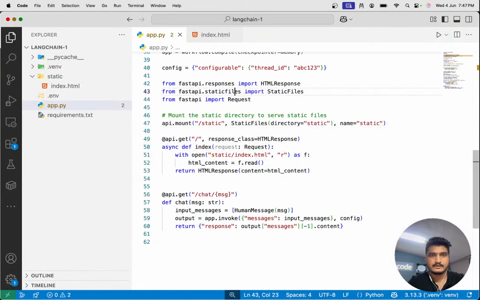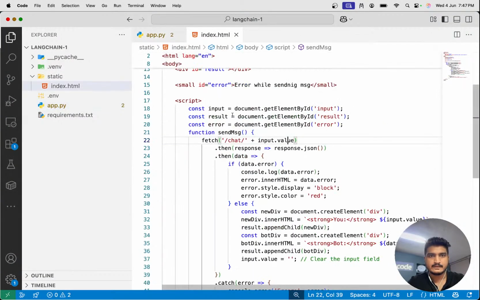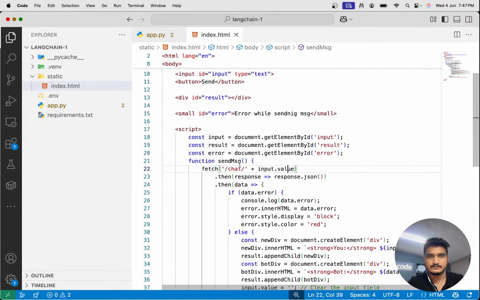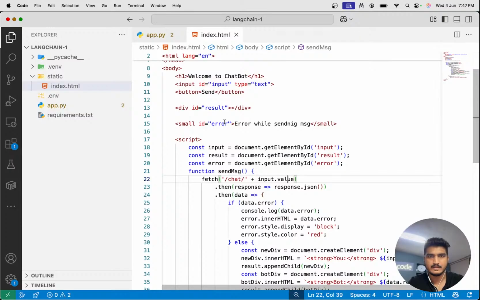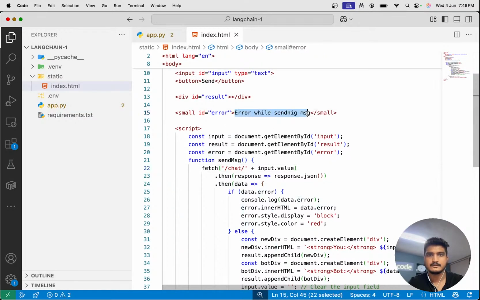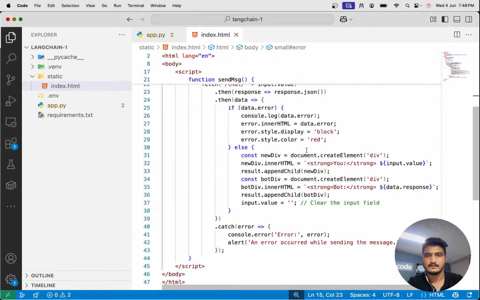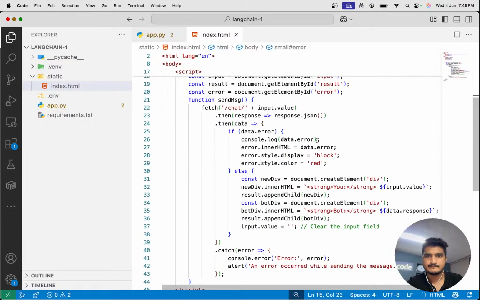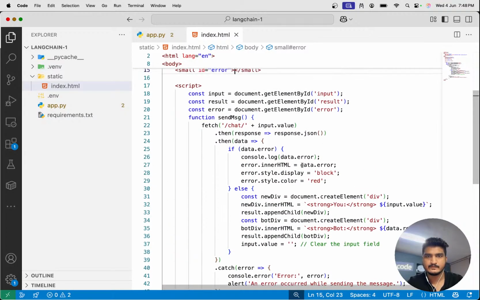By default it's showing an error while sending a message. Why? Inner HTML.